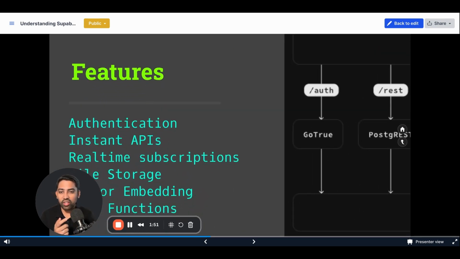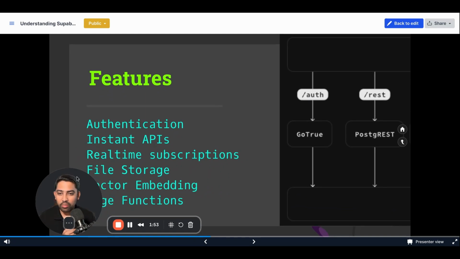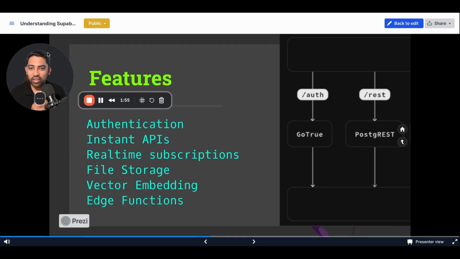The first feature is authentication. What I mean by authentication is, you cannot just allow random people to come and log into the application, right? That has to be there in your database, and once you verify that they are genuine users, then after the authentication you will let them log into your application. So that is authentication. The entire authentication and authorization mechanism is provided with a single API interface with Supabase.